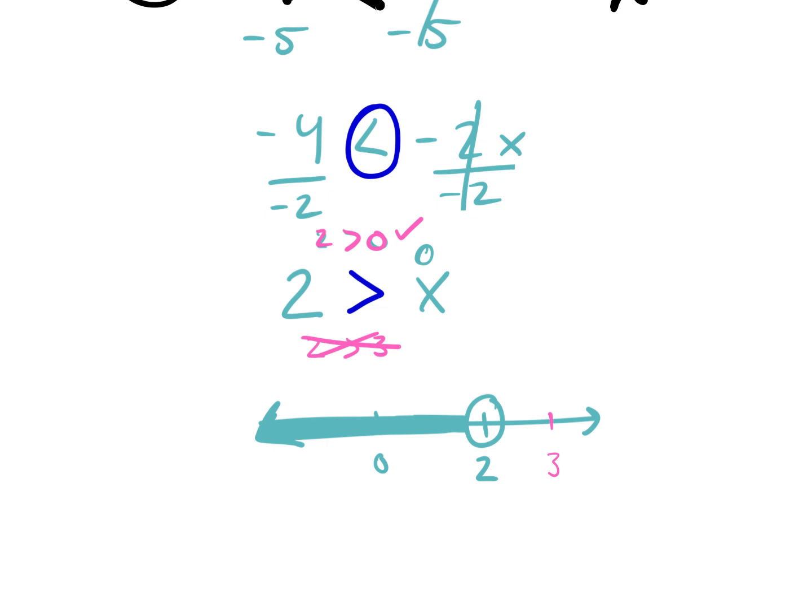When x comes first, you shade in the direction of your arrow. The inequality kind of gives you an arrow to shade in. But here x doesn't come first, so it's actually the opposite. If you wanted to flip it, you can. We can say x is less than 2. Just make sure your inequality flips with it. If the inequality is pointing in this direction towards the x, it's got to flip this way towards the x.